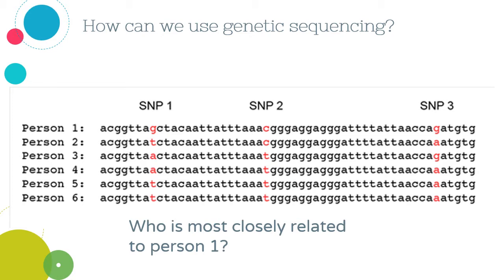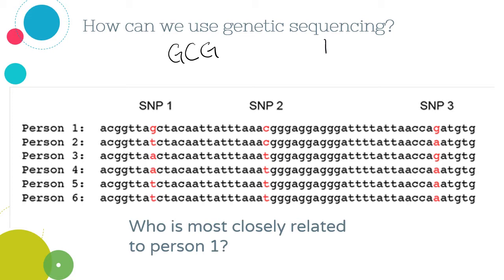And if we're actually looking at genetics, we're going to be looking at many different SNPs because for any one SNP, you have 4 options of what it could be, so the probability of mutating to that same option is actually relatively high. So we have to look at many different locations. So here, person 1, if I were trying to figure this out, I would write down what their SNPs were. So it's GCG, because we can block out all the rest of that information because it's all the same, so it doesn't matter to us.